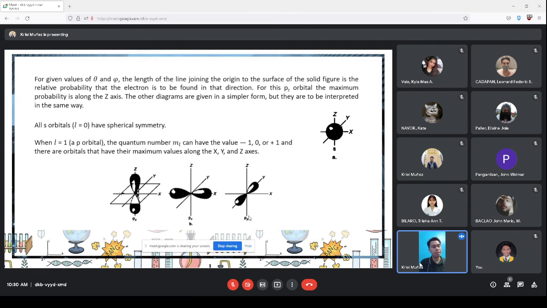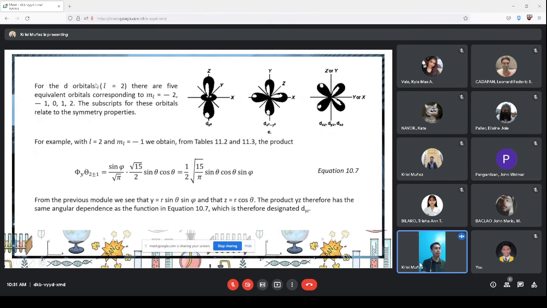So anyway, this is just the same, in a sense, class, kung energy yung ating titingnan, but they are oriented in 3D space differently from one another by checking yung ating angular dependency, yung ating L and M sub L.